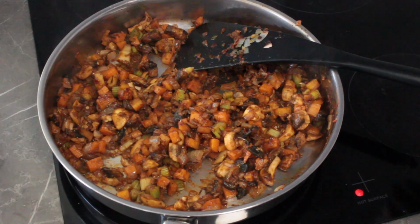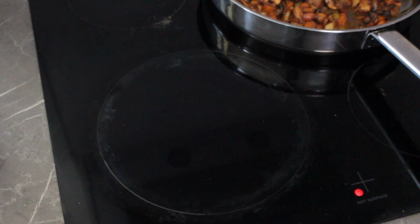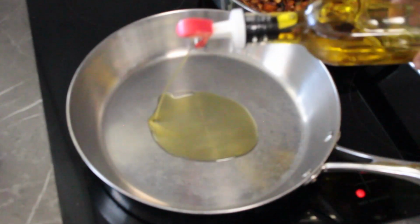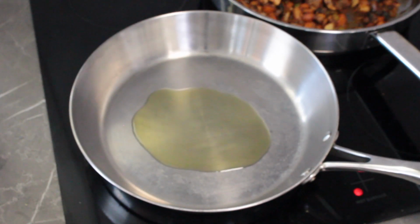Then simply take the pan off the heat, and now all that's left to do is to make our final element, which is our white sauce. For this, I'm going to heat another pan on some medium heat. In goes about a spoonful of oil. This is just to help prevent the butter from burning.